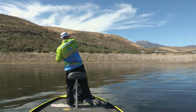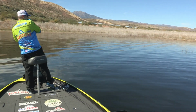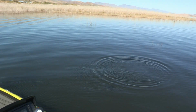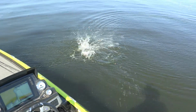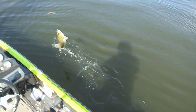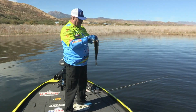Got him. He's not a big feller, but he's a nice little fish. Come on, son, he's got a follower. Got a follower. Ooh, the follower's bigger. Oh, he figures I catch the little one out of the two. Come on. Oh, not a bad wacky Senko bass right there.